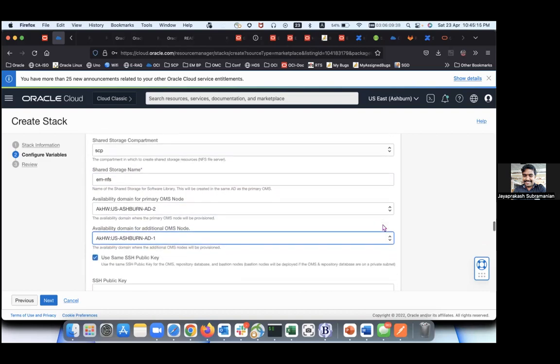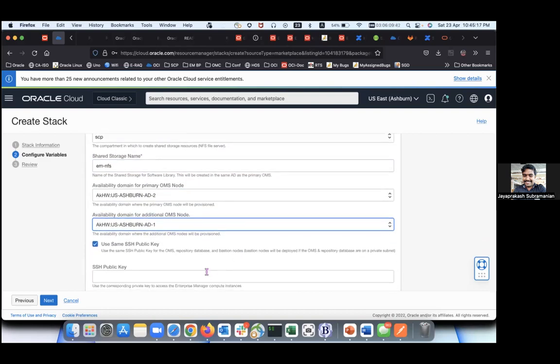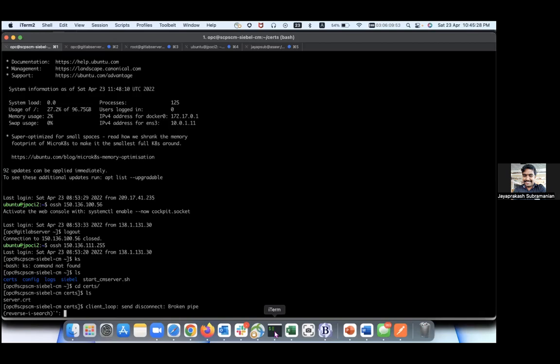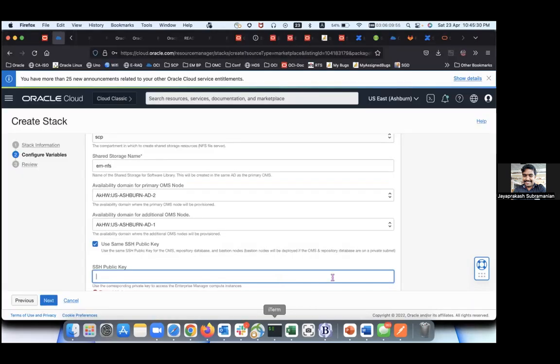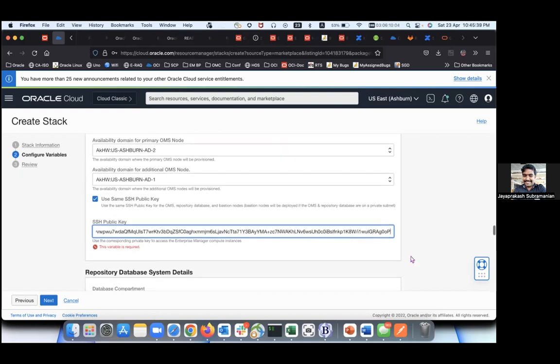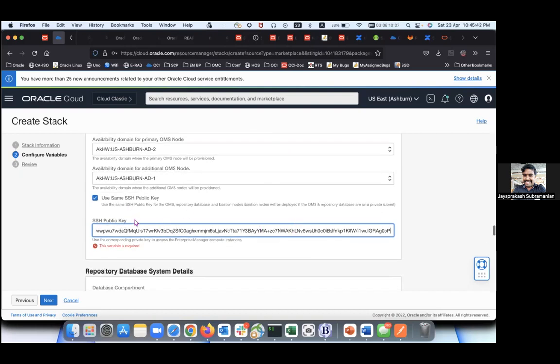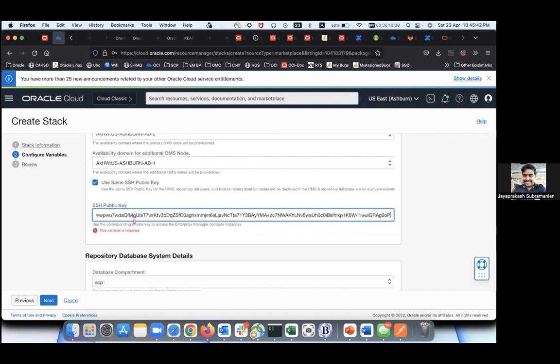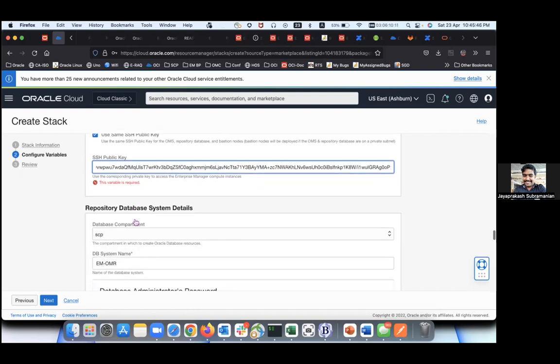If you choose the normal one, you will be able to leave the default ones. And the SSH public key, this is the public key you need to access the bastion host from your machine. So this is the one which will be used as the SSH key for all the hosts.